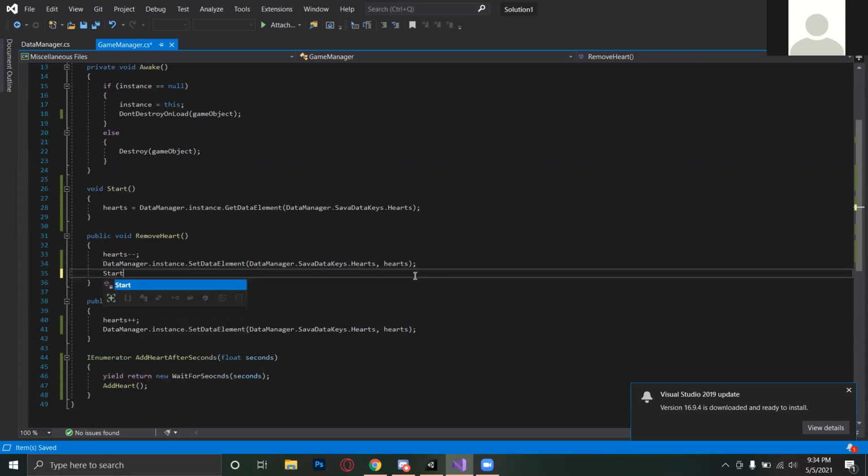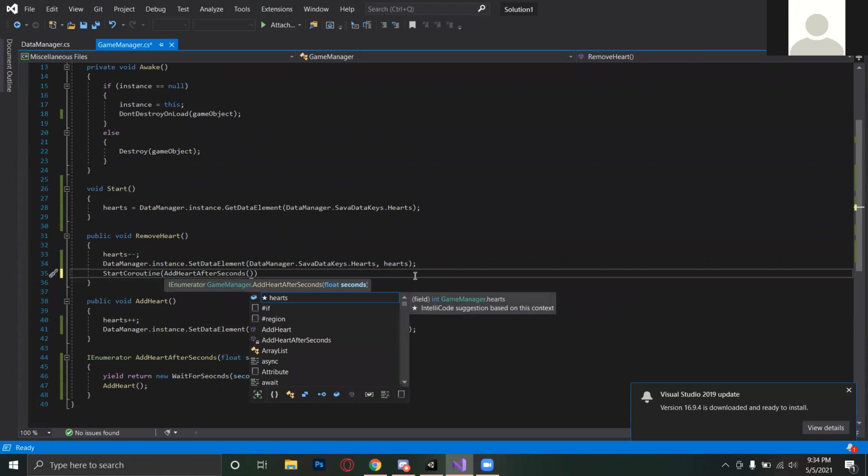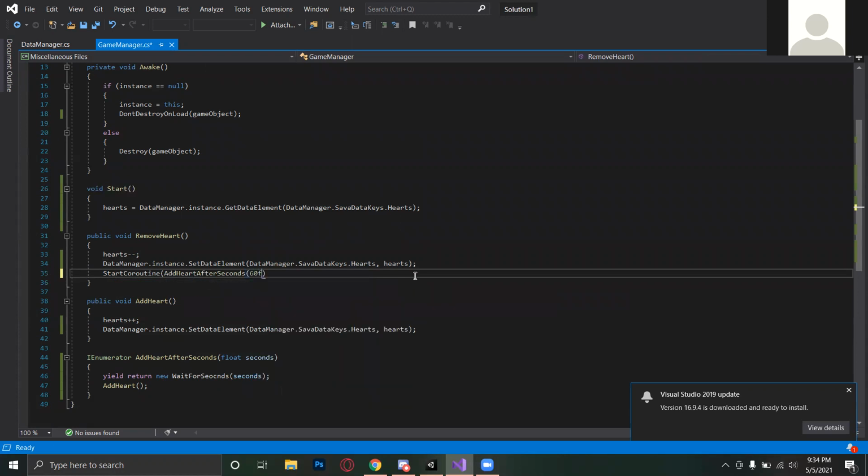Yeah, so I'd say, whenever I remove a heart, maybe I say StartCoroutine, add heart after seconds, a minute, 60 seconds. Okay. And it's a coroutine, which means that it takes time to complete. And that's what that IEnumerator means. So I say, okay, wait 30 seconds, then add a heart.